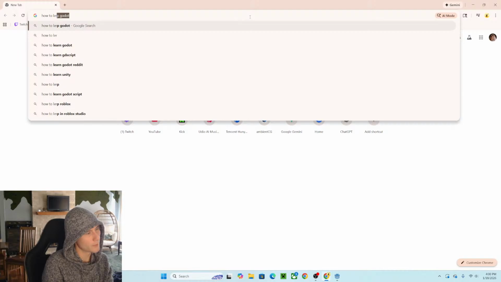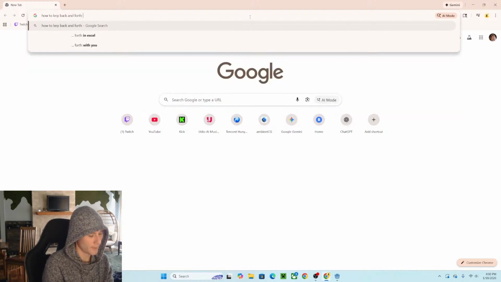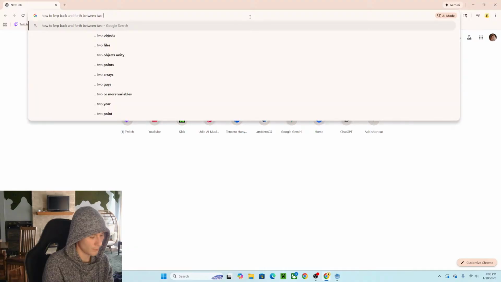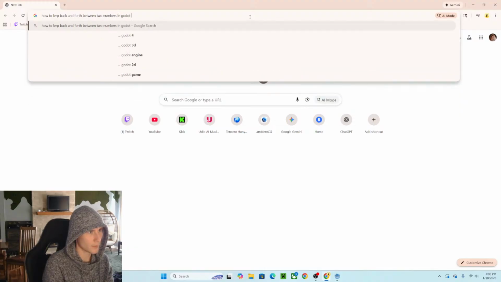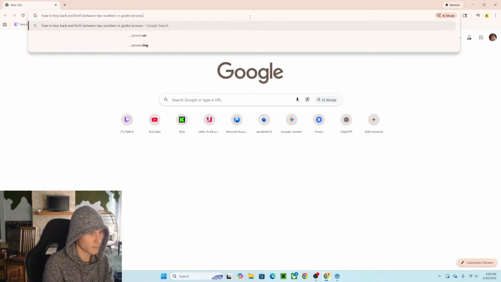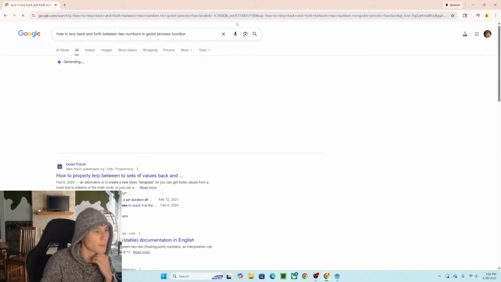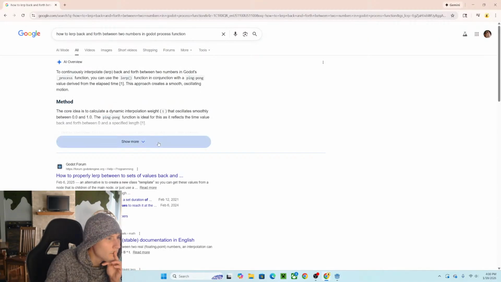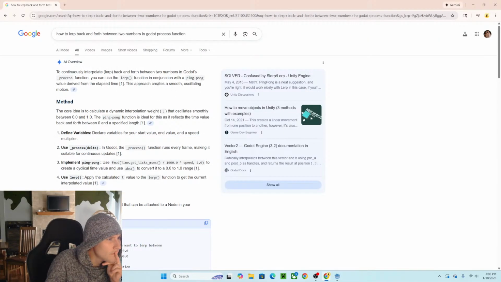How to alert back and forth between two numbers in the process function. With a ping pong value derived at the elapsed time.